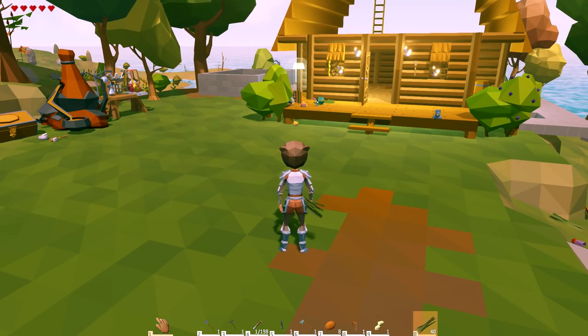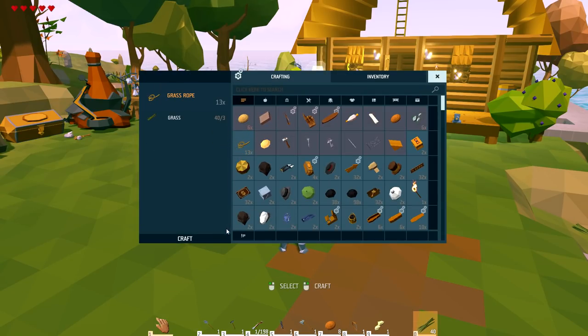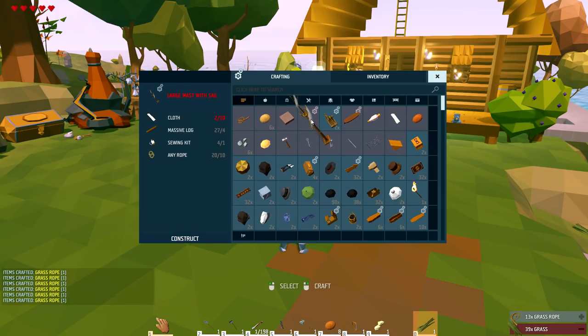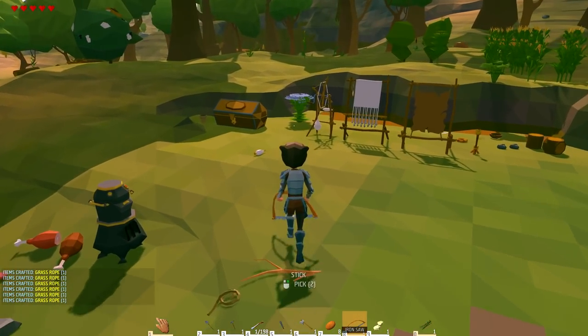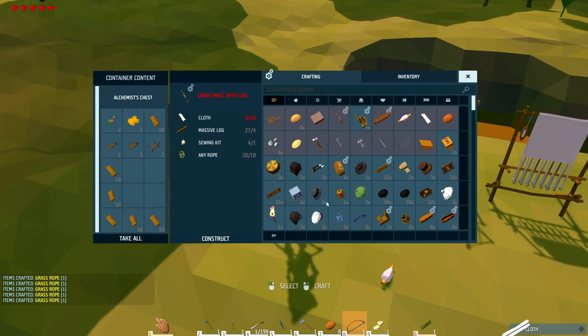Alright, I have 40 grass right there on the ground. I was able to drop, and I dropped all that stone off. So I'm gonna just make all of it. And, okay, I might as well make some cloth. I don't have some cloth on the boat, but maybe that's not enough. Just in case it's not enough. Here's one piece.